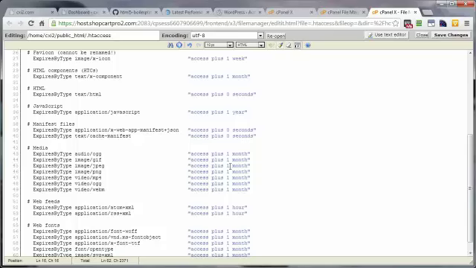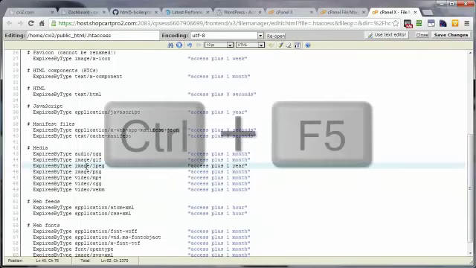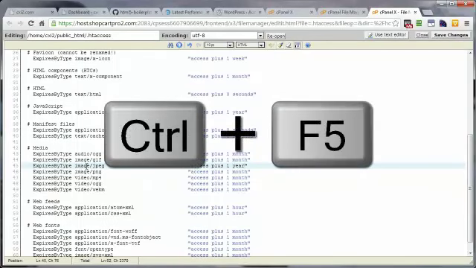Now then, if you have this set for, let's say, 1 year, then your visitor, upon the first visit to your site, will get that cat image in their browser. Boom, it's stored there for the next year. And 2 months down the line, you've changed that image to a dog. Now then, if you do not change the name of that image, then every time that visitor comes back to your site, they're not going to see the beauty of the dog. They're only going to see that cat image until this expires, or until they clear their browser cache, which they can do by holding the control key down and hitting their F5 key.